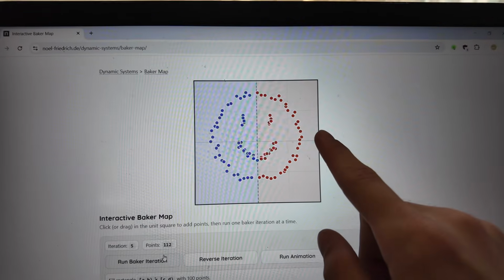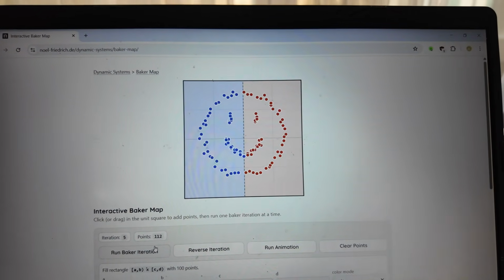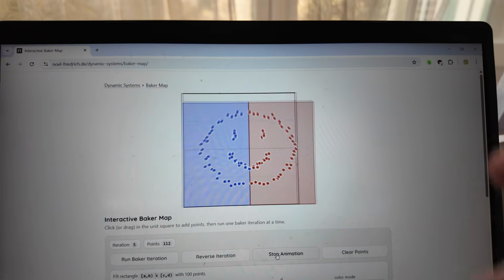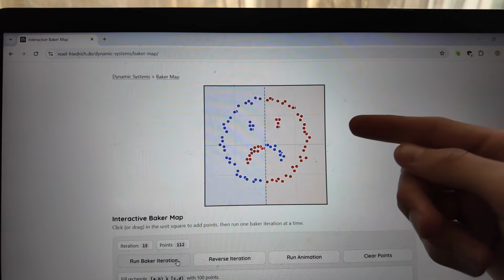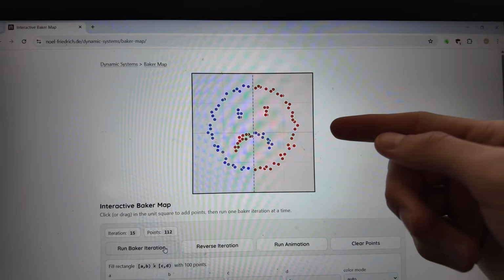But actually, with these points, I did something even cooler. I did it so that after 10 more iterations, they actually produce another image. So how did I do that? To hide multiple images after each other in the Baker map iterations, we first need to understand what the Baker's map actually does to points. Right now, I've only shown you pictures and animations, which are nice, but they don't really give you any insight into how it works. One way to get that insight is to look at the Baker's map in binary.